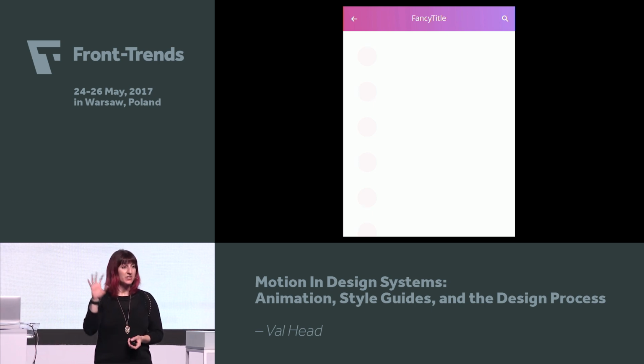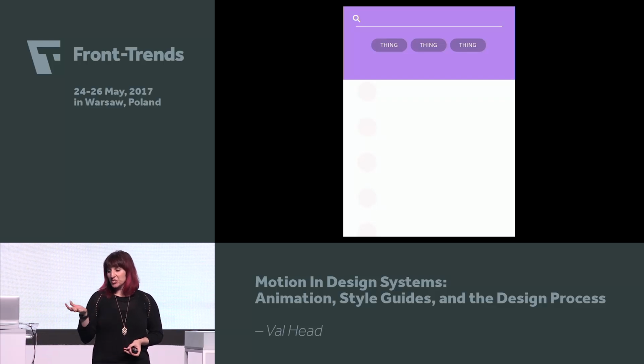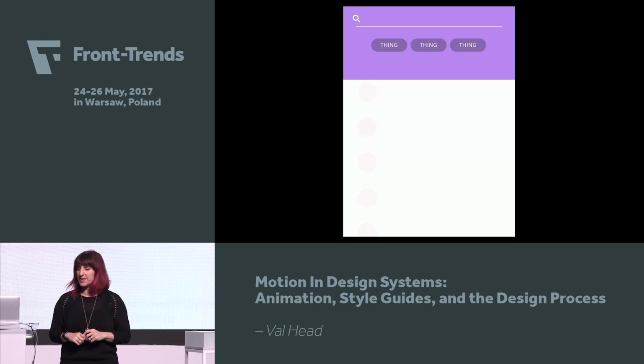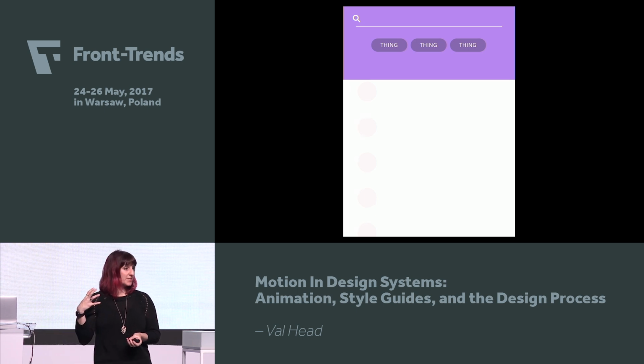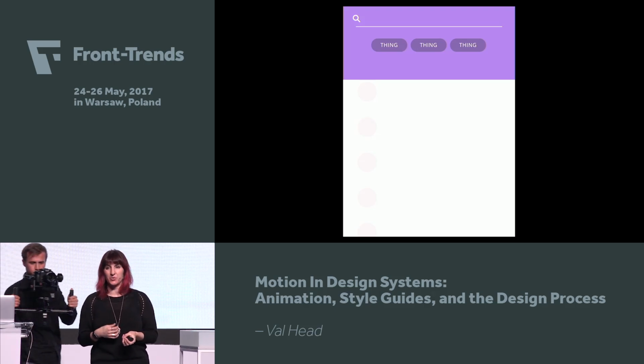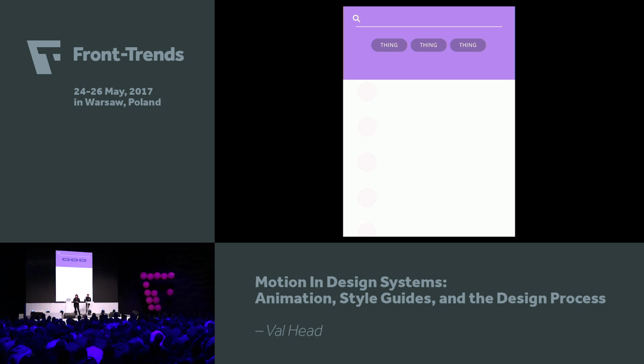So if instead of handing off something like this, our theoretical designer handed off something like this instead, and they were like, hey, here's the closed state and the end state, and here's how I'm thinking it should move in between them. It's a very short little animation clip. It's just like, oh, it slides over, and then the actual input bar fades in, and then those 3 tags come up with a little bit of a fade and a move, in an offset manner. Being able to just provide that answers a lot of those questions, and leaves a lot less up to interpretation or available time or whatever else happens that makes things harder than they need to be.